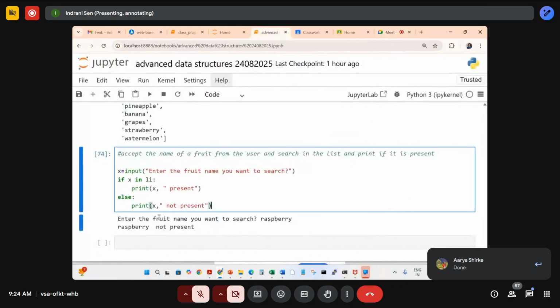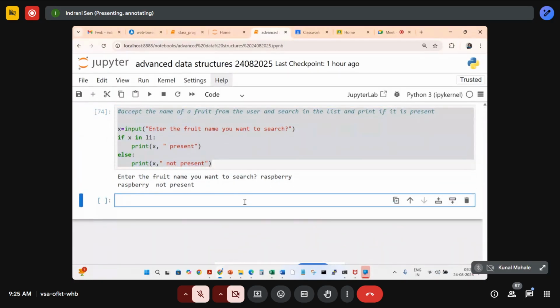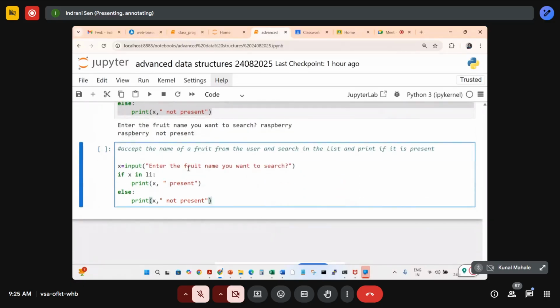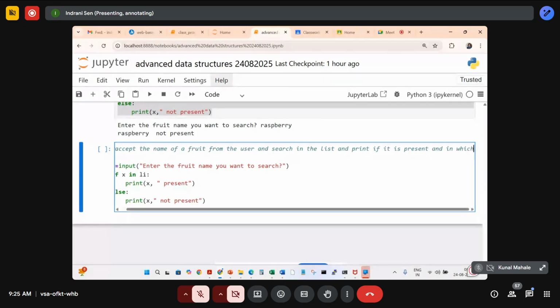Now I'm changing this program a little bit. Instead of printing if it is present, I need to print the index of the fruit. So search, print if it is present and in which index. That means what is the position. The position will be one more than the index, right?